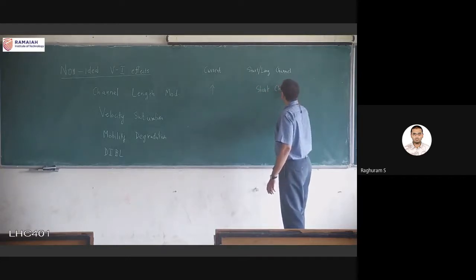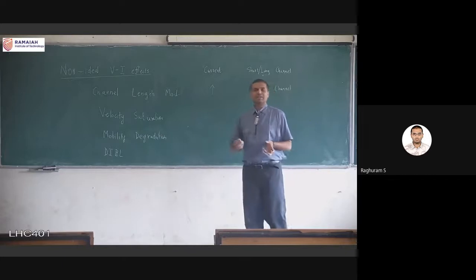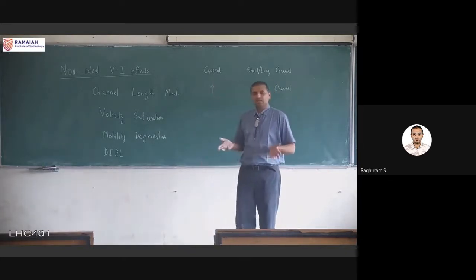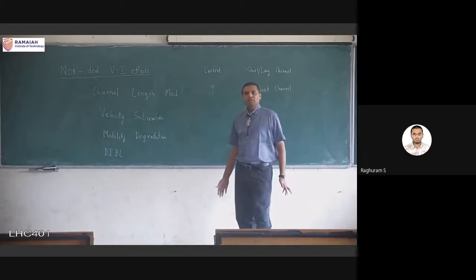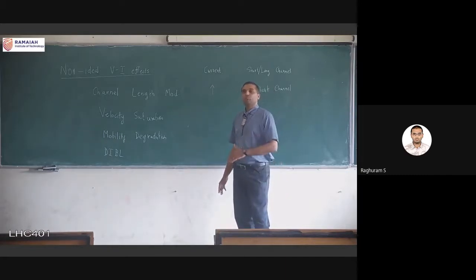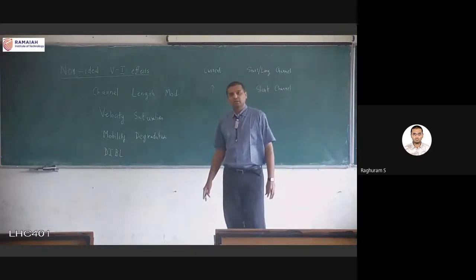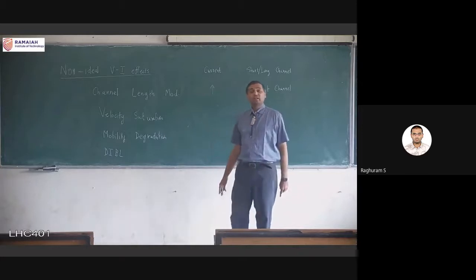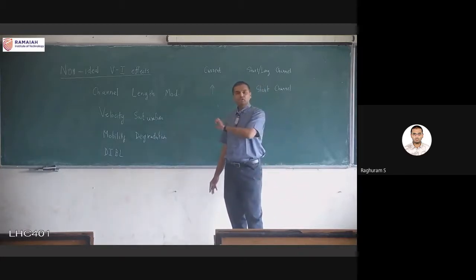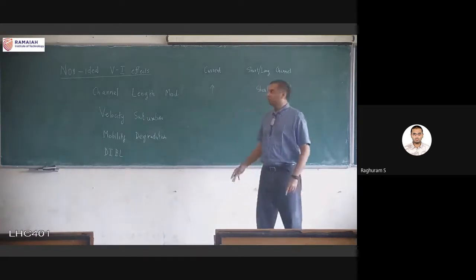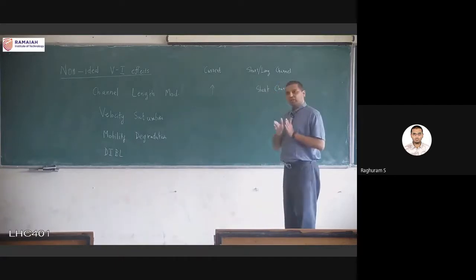Short channel means in the range of, say, less than 200 nanometers. So 200 nanometer is not a technology node at all, but 180 nanometer is a technology node. 130 nanometer is a technology node. 65 nanometer is a technology node. So these are all technology nodes. They don't move continuously. 180 doesn't go to 179, 178, 177 like that. They jump, okay? So this is only for short channel devices. It doesn't affect long channel devices.